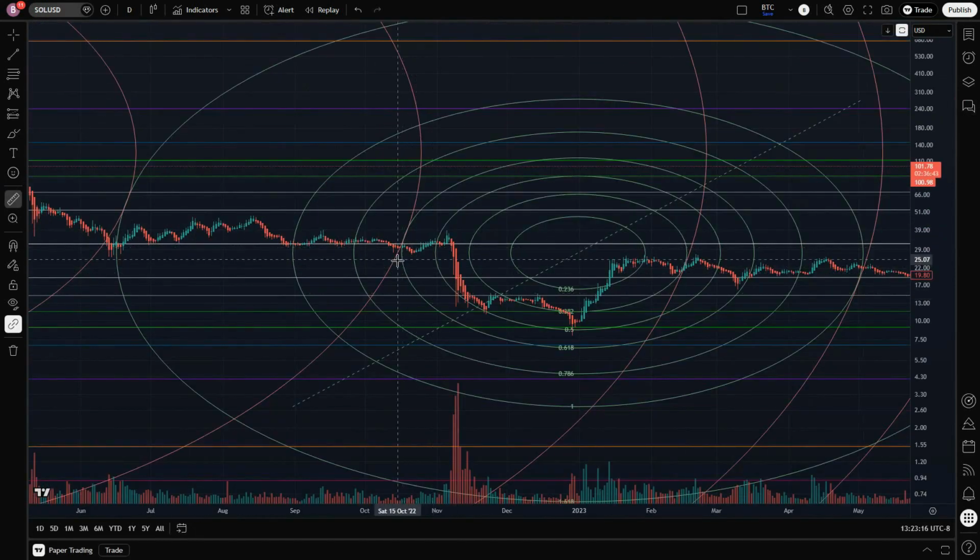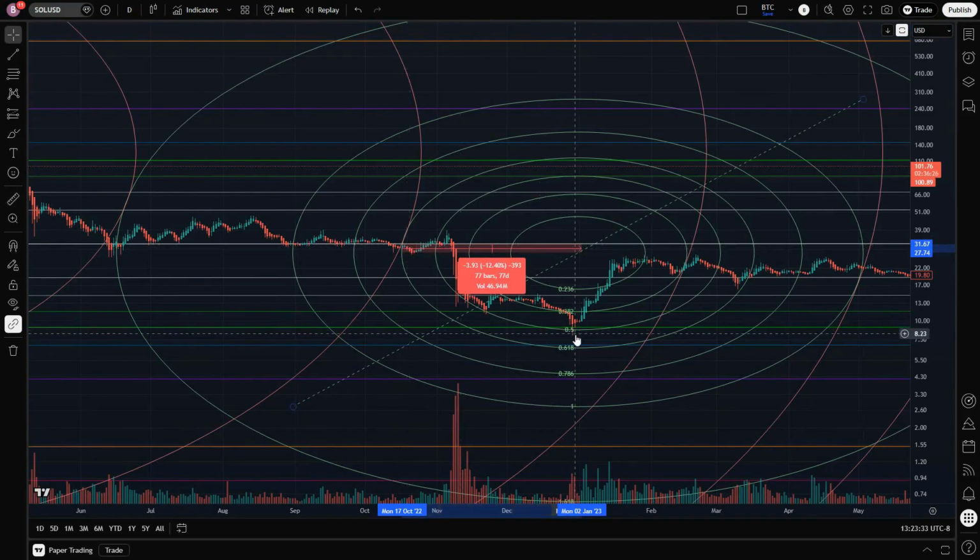So if we zoom in, we can see here when it crossed here, let's do a little time frame. So from here to here, when it actually started to recover, when we got the first green candle, was about 77 days. Okay, 77 days from when we crossed this to where it really bottomed out, and it really did bottom out. I mean, it hit $8. Okay, Solana hit $8. So it went from $30 to $8 in 77 days. And then it got a nice recovery back up.